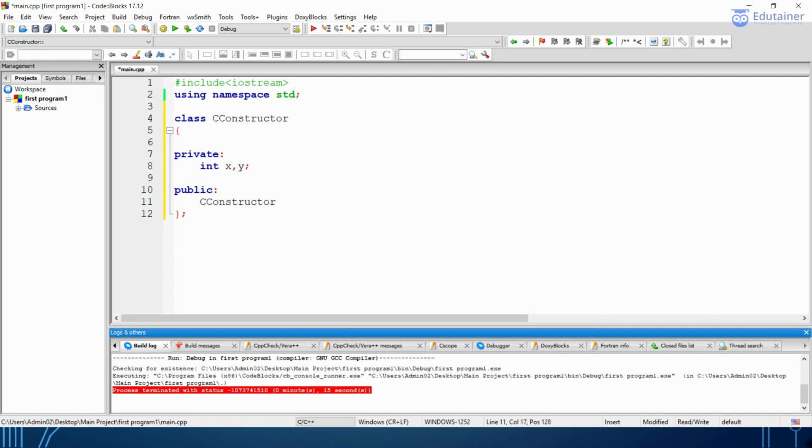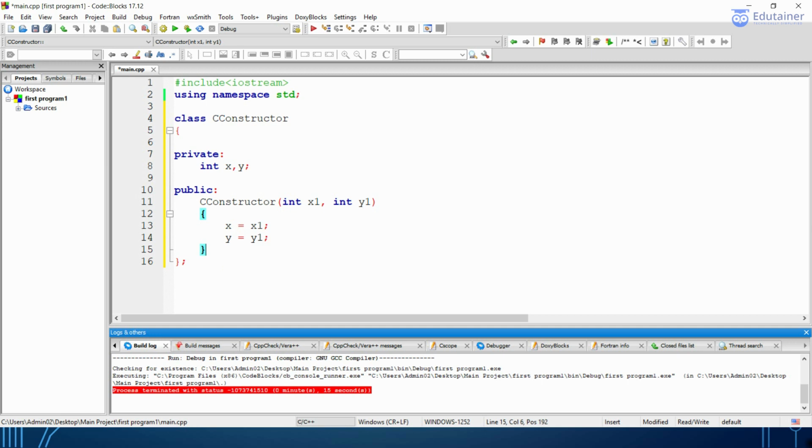So CC constructor, this is a parameterized constructor, we can say, with integer x1 and integer y1. So I have created a public constructor in which x is equal to x1 and y is equal to y1.